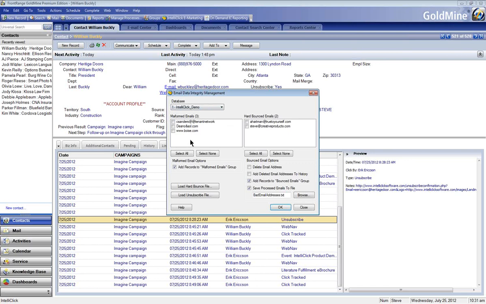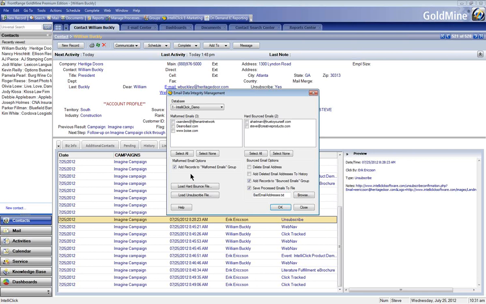Other things that we take care of, people can report you as spam. As you all know, many of us have, let's say, a Gmail account or a Hotmail account, and there's a spam button that you can report someone as spam. Someone may even think that they're unsubscribing. Maybe they're not even being malicious. They don't realize when they hit the spam button, they're actually reporting you to that ISP as a spammer.